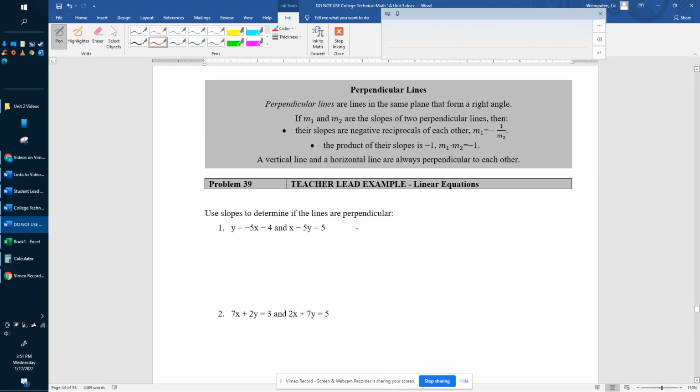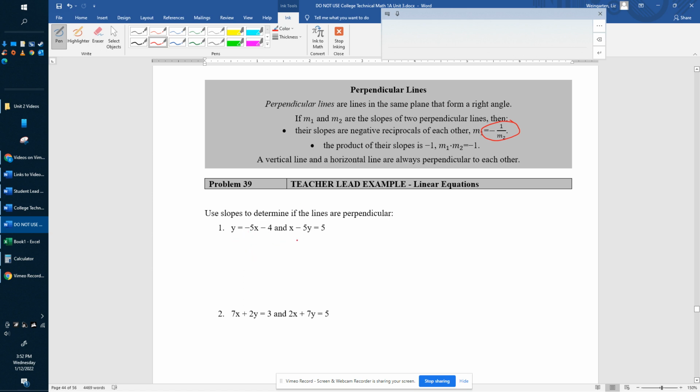Now let's look at perpendicular lines. These are lines that cross at a right angle. When two lines are perpendicular, their slopes are complete opposites of each other. You have a slope, and then you have the negative reciprocal of the slope. It has to be the negative reciprocal. Has to be negative, has to be 1 over the slope. The product of the two slopes is going to be -1, if that's another way you want to look at it. Vertical and horizontal lines are always perpendicular to each other. So let's take a look at these.